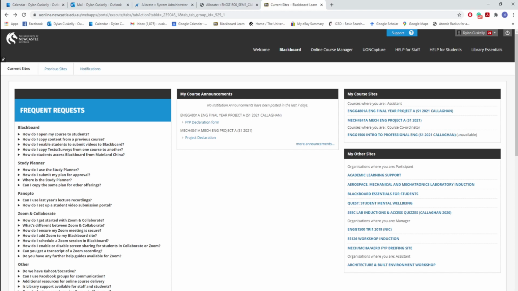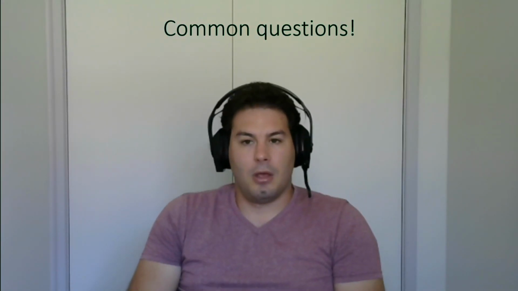You'll get taken to a page that'll look something like this. Again, staff is slightly different. And you'll have all your courses on the right. You'll have hopefully your 4 courses or however many you're taking will be on the right there once they become available. Again, mine is not available. It'll appear Monday week. Something else to point out, things like quizzes will appear for you as well under my other sites. So there are particular things that you'll be asked to do there. Again, I wouldn't expect all of this to be filled out for you yet, but it will be between now and when semester starts. So you can navigate your way through. Easy.